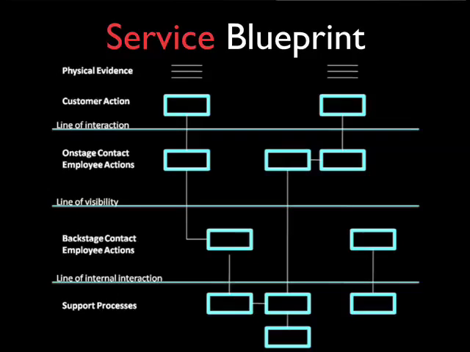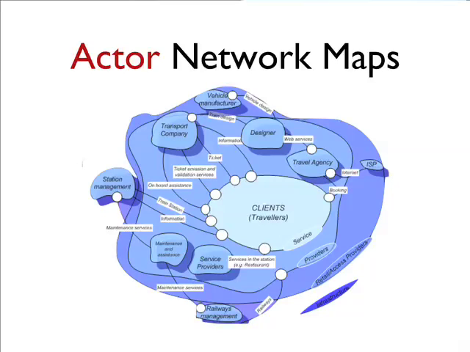This is going more into what service design is about. You create these service blueprints where you figure out where all the components fit into the system. There's what the customer or user actually sees and what they don't see, but they all interact in a way that gets them to have the best service possible. This is an actor network map. It's a way of envisioning how all these components of service fit together so you can have a better idea of where maybe your service is failing the customer.